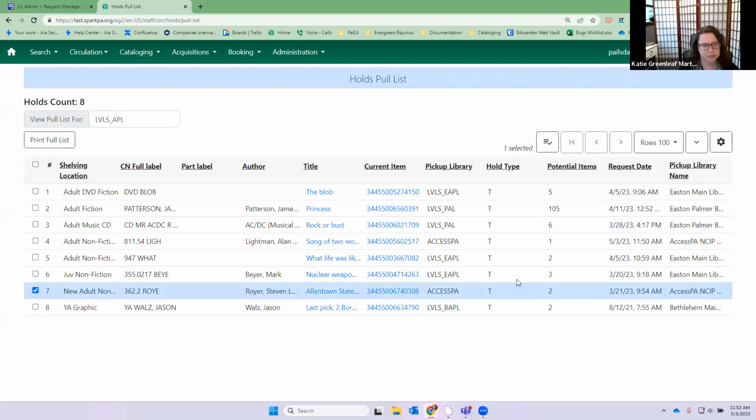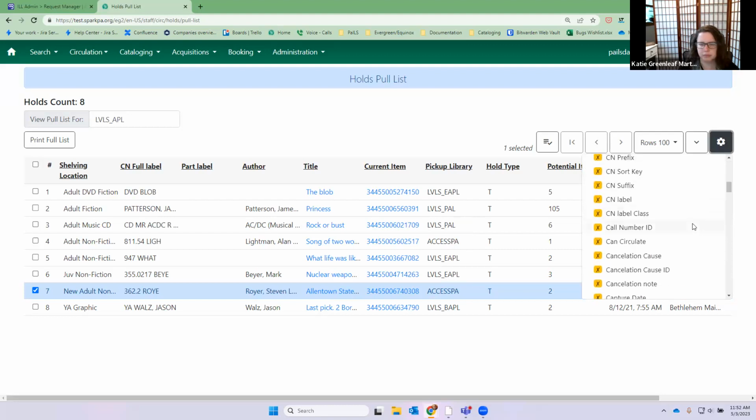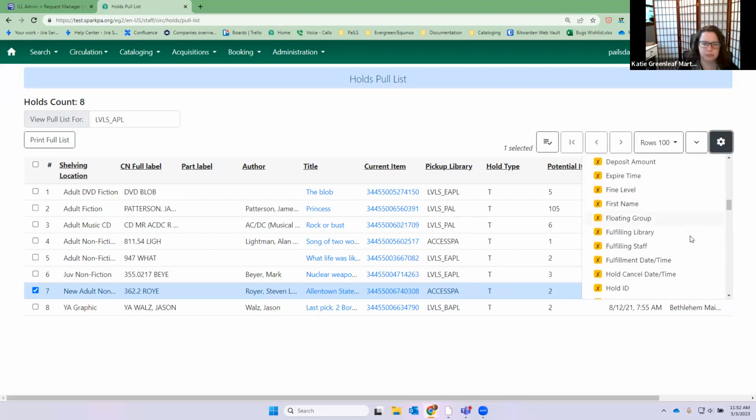Yeah, and you can see the short code too is Access PA. And if you turn on one of the patron name fields, then that should be the library name. This is such a long list.